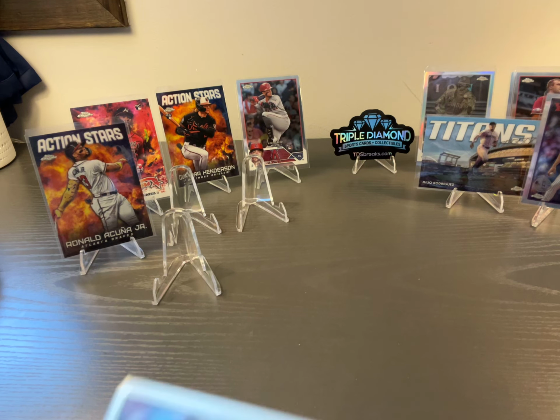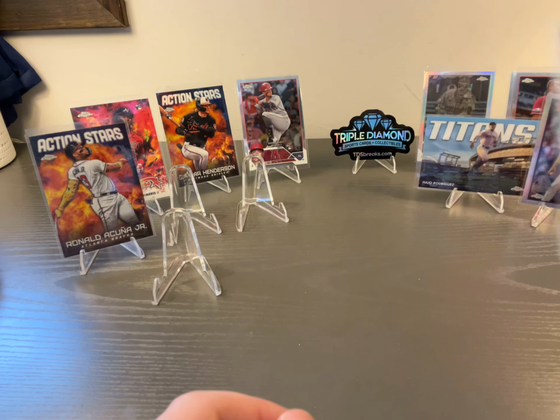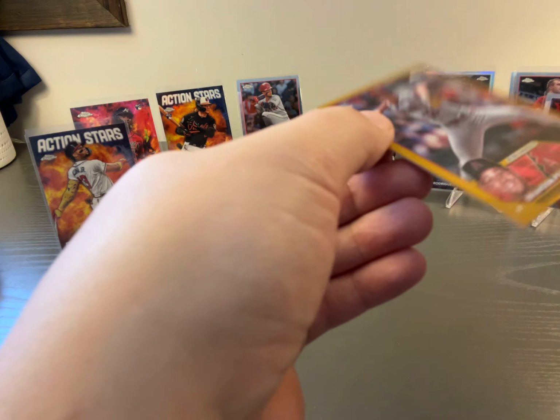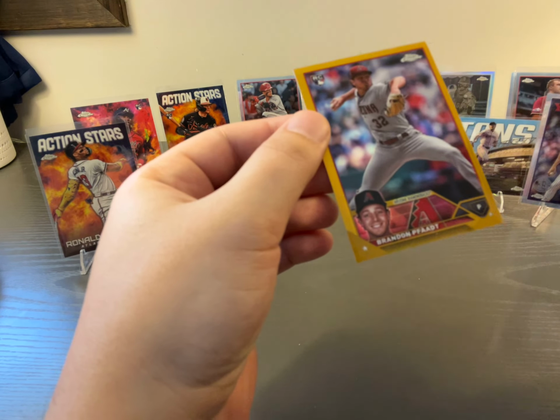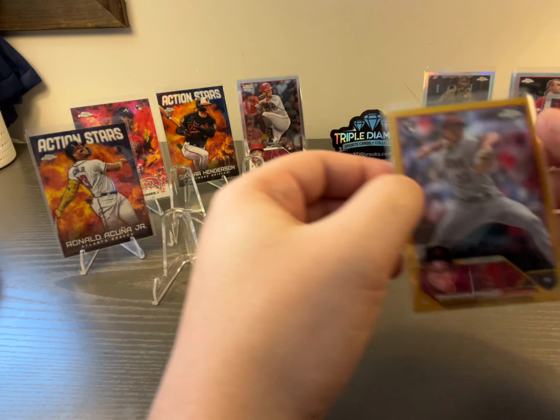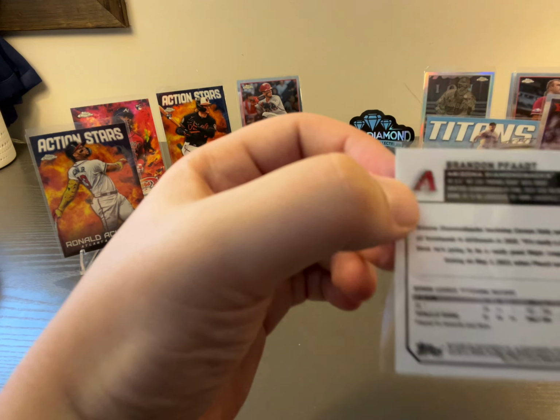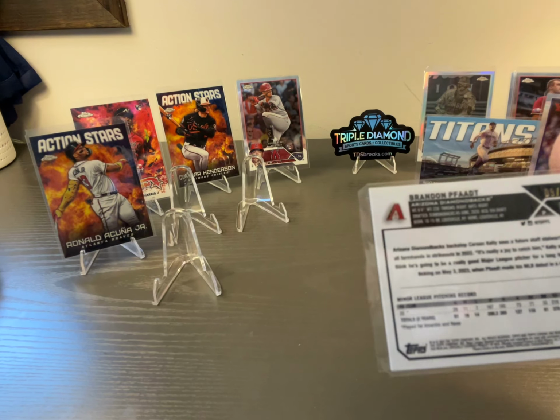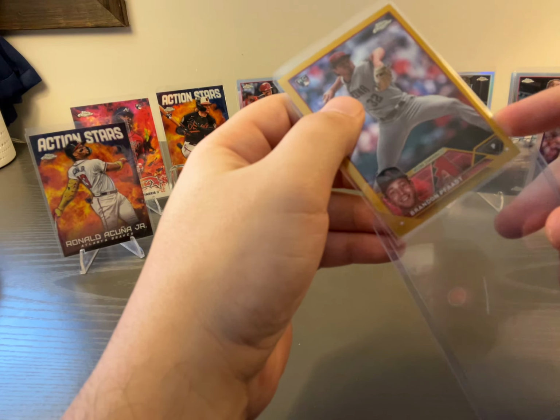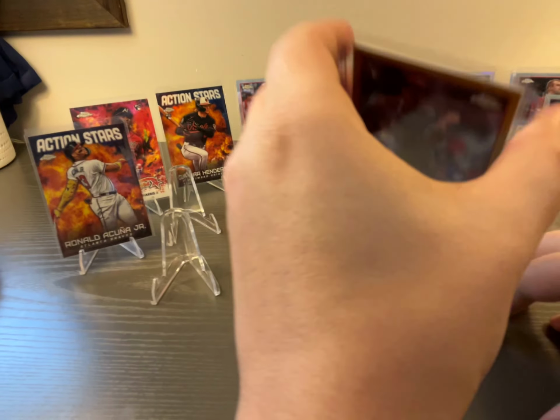Dad, you're going to be surprised. So coming up here, we have a Teoscar Hernandez. You got a gold numbered 9 out of 50. Brandon Pfaadt, pitcher for the Arizona Diamondbacks, rookie card. Sorry, guys. I'm going to need numbered 9 out of 50, if you can see that. The rookie. Guys, if you can pause at the right time. 9 out of 50. You have to pause at the right time for this. Bing!